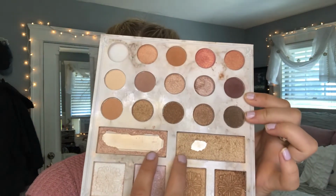Okay, and now I'm going to be highlighting, the best part ever. And I like to use this fluffier brush just so it's more natural looking. And I'm going to be taking these two shades from the Carli Bybel palette. I like to mix them. I'm just going to highlight my cheeks, my nose, up here, my brow bone, and that's it.